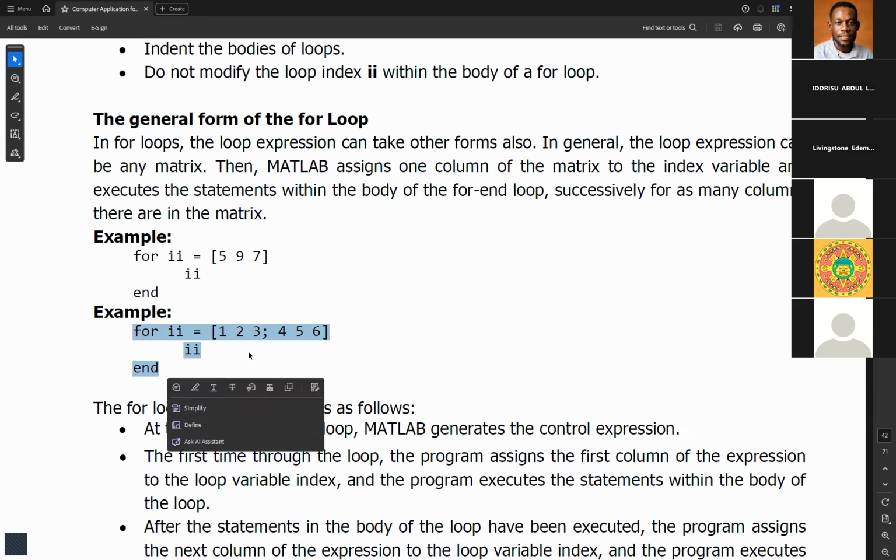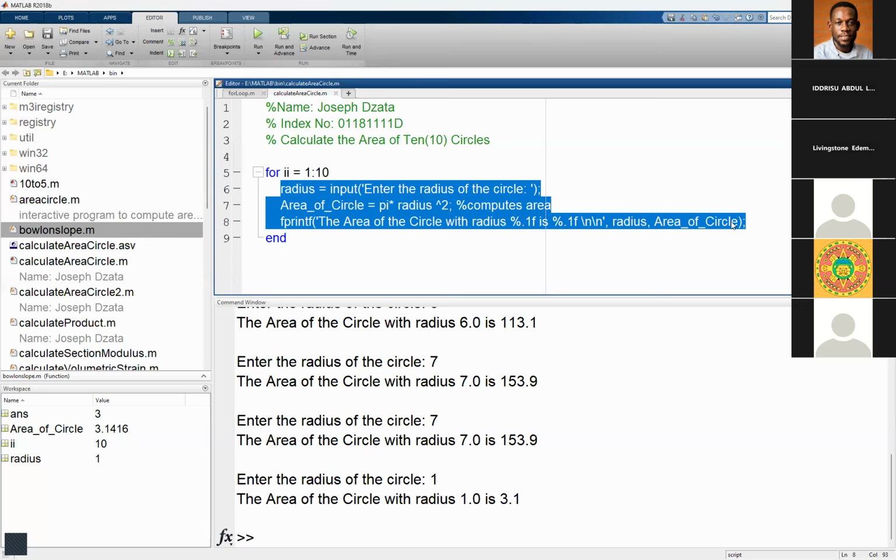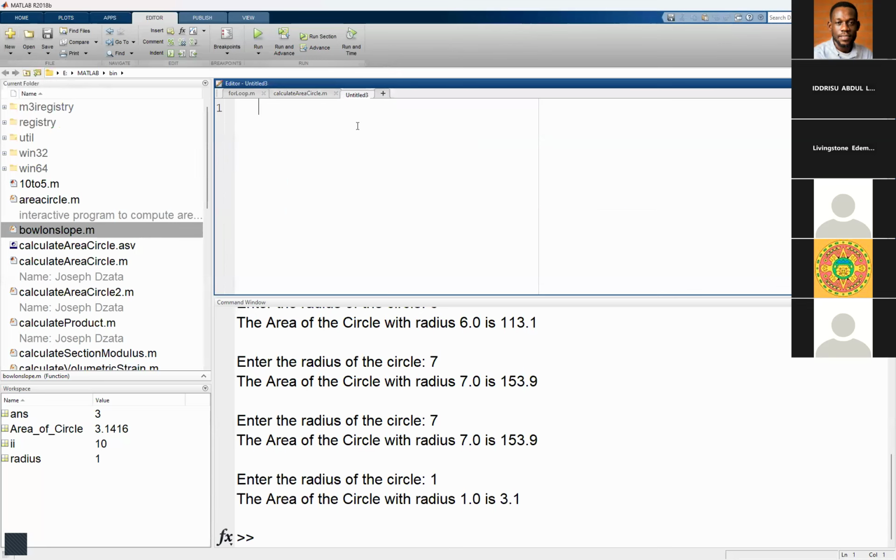Let me just copy this, run it quickly, and see what it's talking about. He's saying that it can be done within different contexts. So let me introduce a new script and just do this.